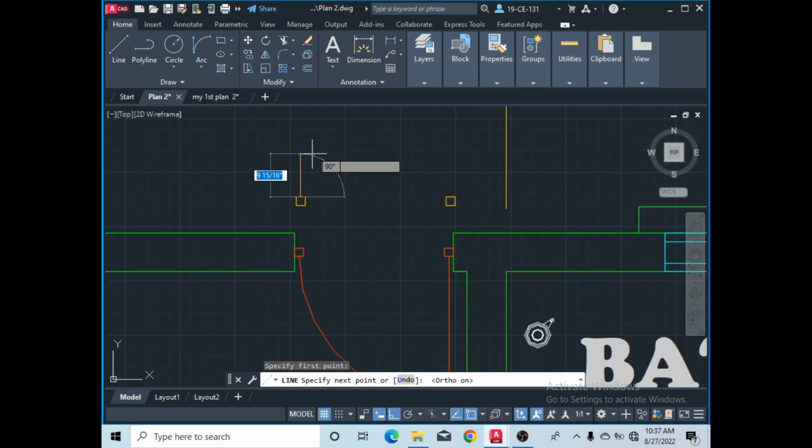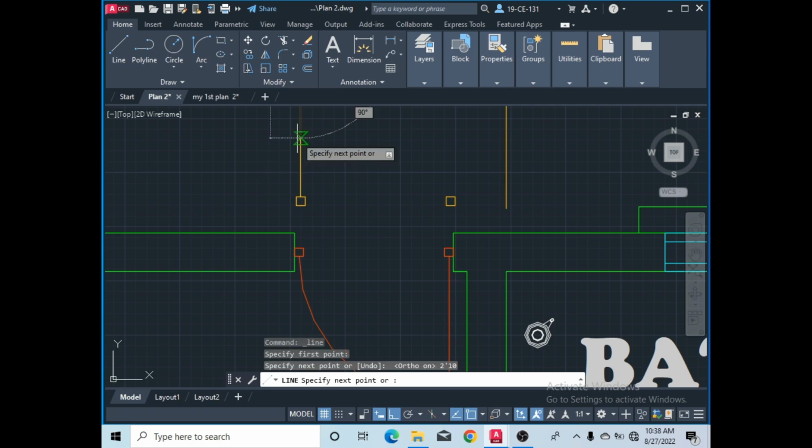Now the length of this line should be 2 feet and 10 inches, because 1 inch is missing on this side, and 1 inch is missing on this side. So it should be 2 feet and 10 inches, and press enter and press space to finish the command.